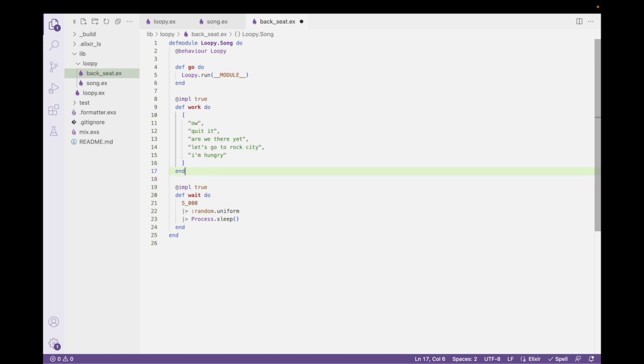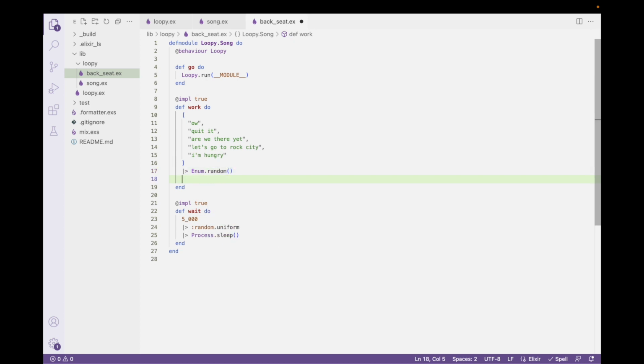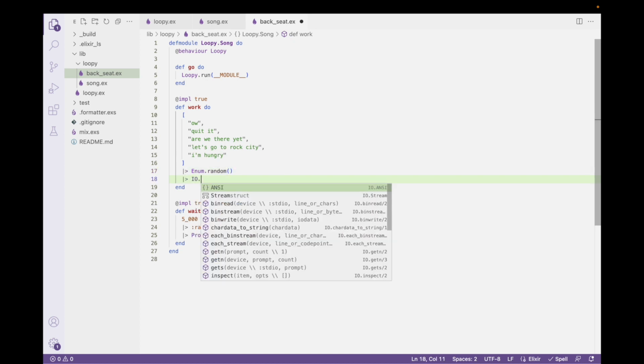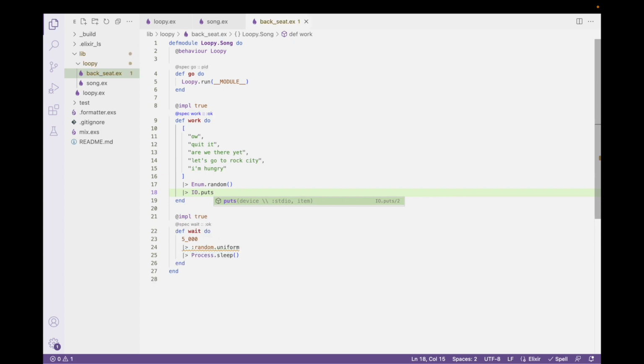Right? Okay, so all I've done is said, what am I going to inspect, right? So I'm going to pick a uniform. I'm going to pick a random one out of that, enum.random. And then I can pipe that much to io.puts. Right? Okay. I think that that's going to do the job for me. And do we want a new line on this? Probably do. So let's go ahead and drop a new line on there.